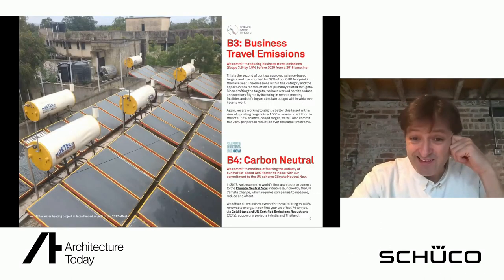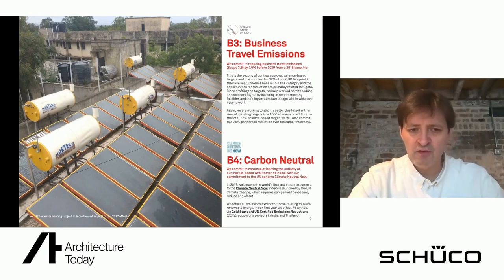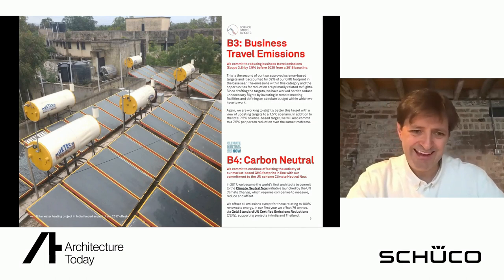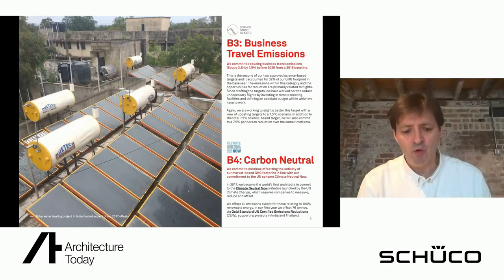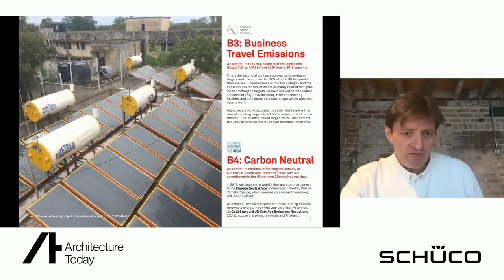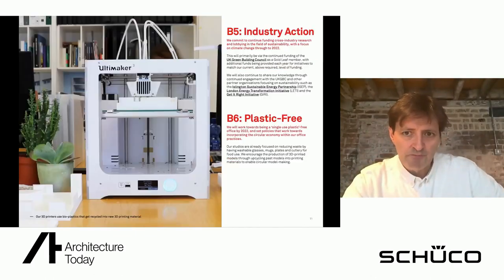We do then offset all of our carbon emissions. I'm not a huge believer in offsetting as a default process. I think everything else has to be in place first, and then and only then do you start offsetting. It can actually be a bit of a fig leaf if we're not careful, but we do that through UN-approved offsetting mechanisms. And we do that through the whole office and are democratic in our selection of individual projects. So we do know exactly which projects this is going into.